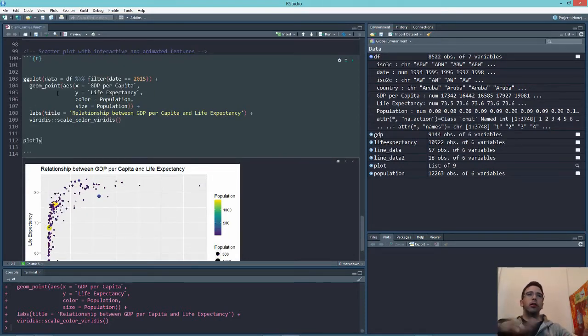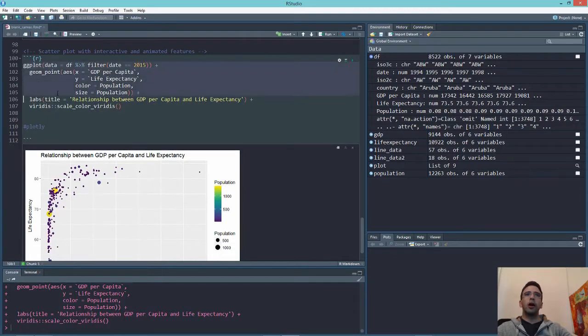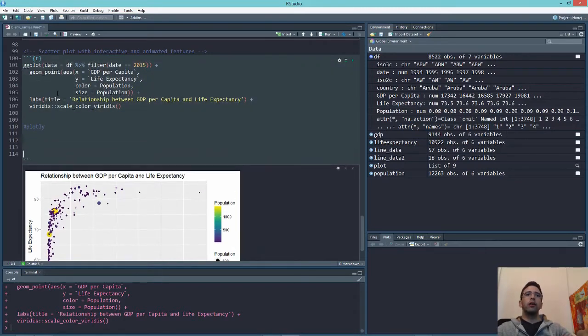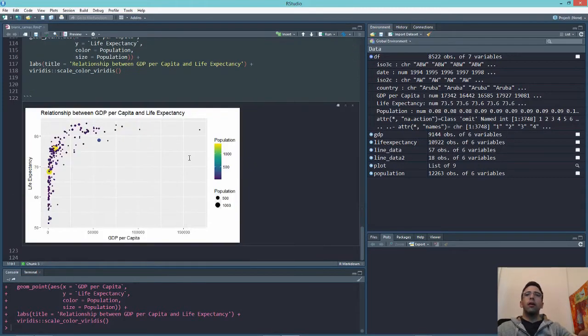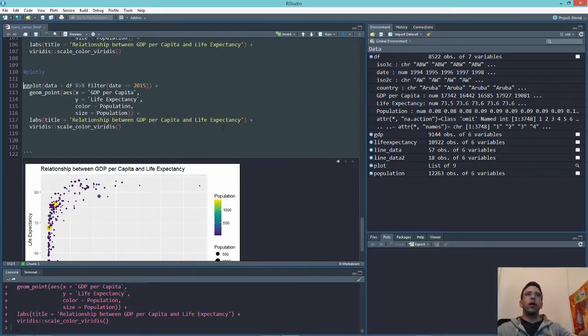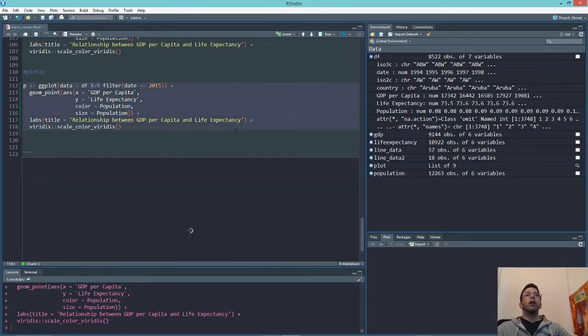So Plotly. What I'll do is I'll just copy this over here, and I'll create an object called P. You can call it whatever you want. I'll just call it P, as a matter of convention.